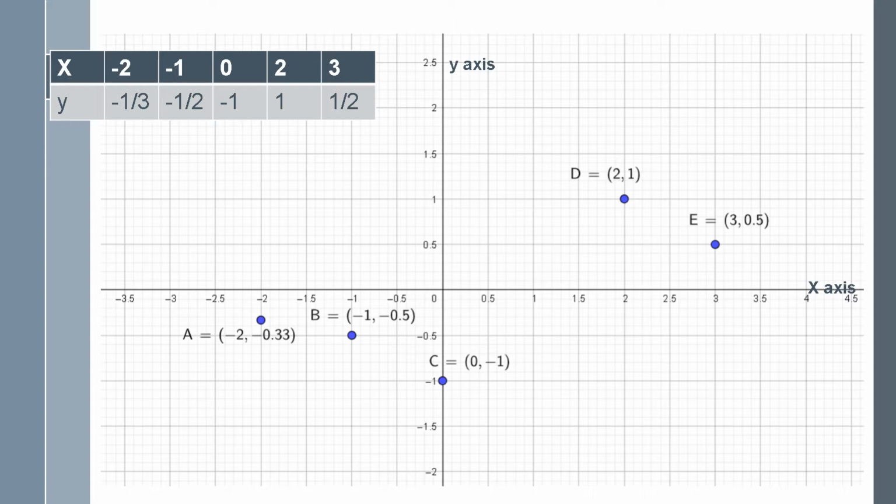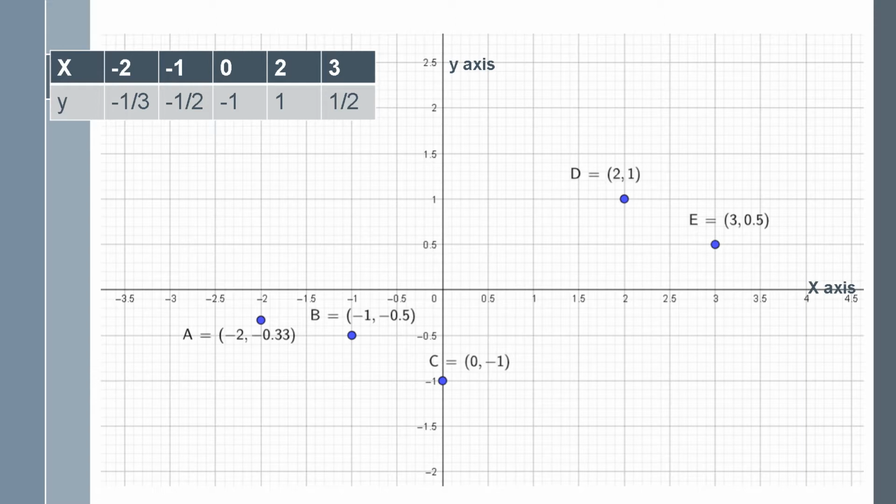To give you an overview about the Cartesian plane, ang Cartesian plane ay binubuo ng dalawang perpendicular numbered lines where you can plot ordered pairs of number. The horizontal line of the Cartesian plane is the x-axis, while the vertical line of the Cartesian plane is called the y-axis. Since we have the ordered pairs of numbers na nasa table, ito yung x and y values, we can plot them by locating the x value in the x-axis and then the y value in the y-axis.